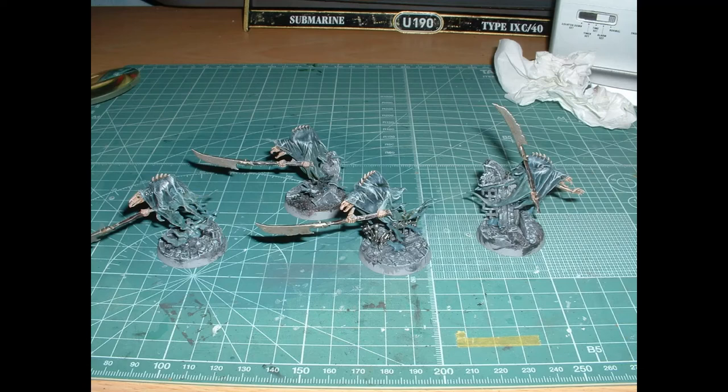Just a bit more dry brushing here and there. And then I went around the outside of the base with Abaddon Black, just to smarten it all up. And this is the final reveal.